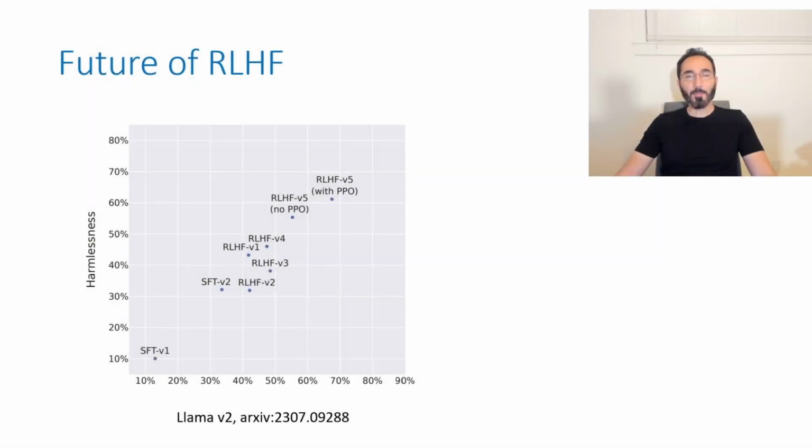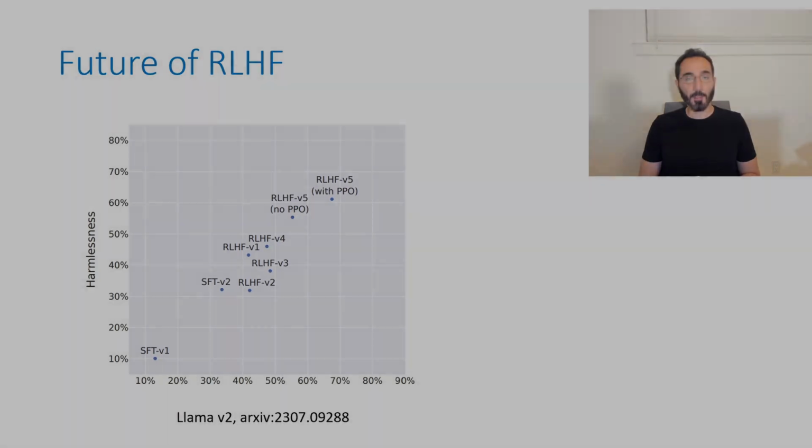Finally, some words about the future of RLHF. Pre-trained models are capable of reasoning, and they have a lot of knowledge, but they don't behave the way we want them to behave unless we teach them. SFT works, but it's a passive method. Data created in SFT is not considering the model generations. So RLHF remains a critical piece in the future of Gen AI.